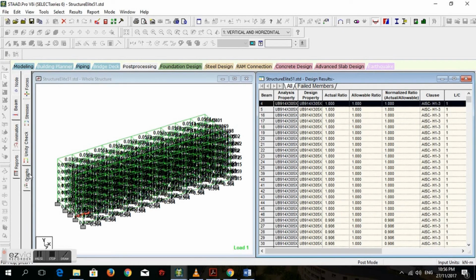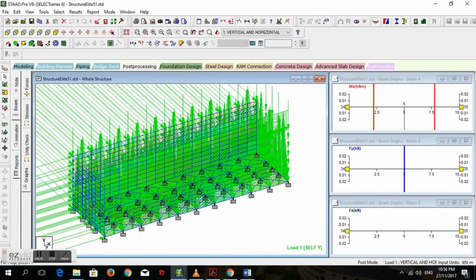We need to go for the graph. This is the graph for beam 4, the most critical one, for all forces combined. You can see something is happening here. There's a lot of greens here. So we got this moment diagram, which is straight. Can you explain, Yamin, why is it straight? I'm sure there's a solid reason why it's like this. But this seems acceptable.